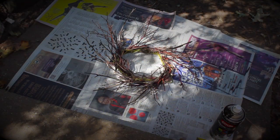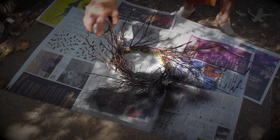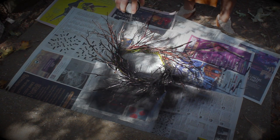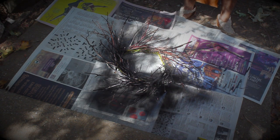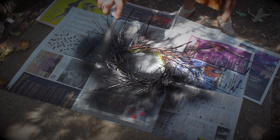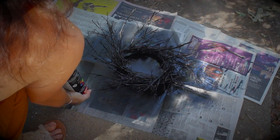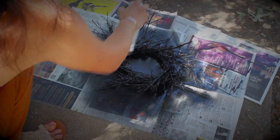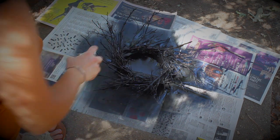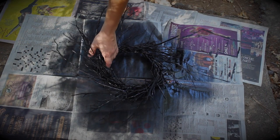The next step was to spray paint the entire wreath black. And you'll want to make sure you get every angle possible so there's no green peeking through anywhere. I let it dry for about an hour or two and then I sprayed the backside.